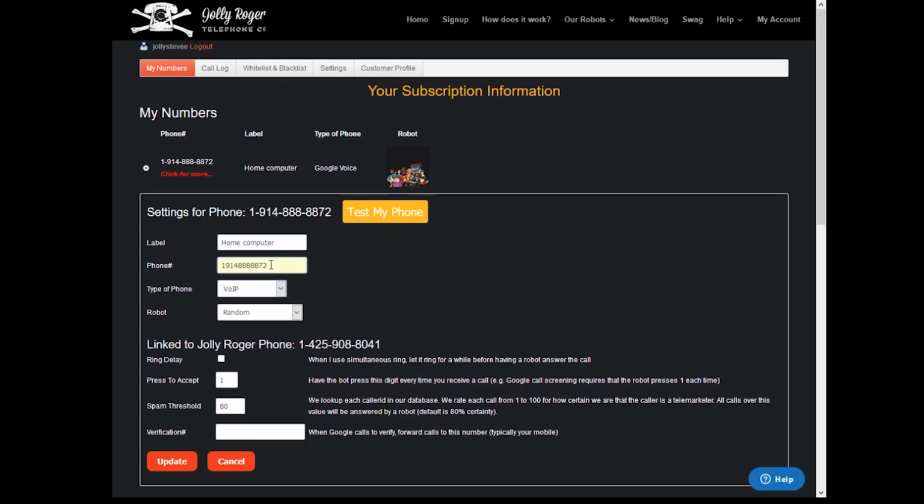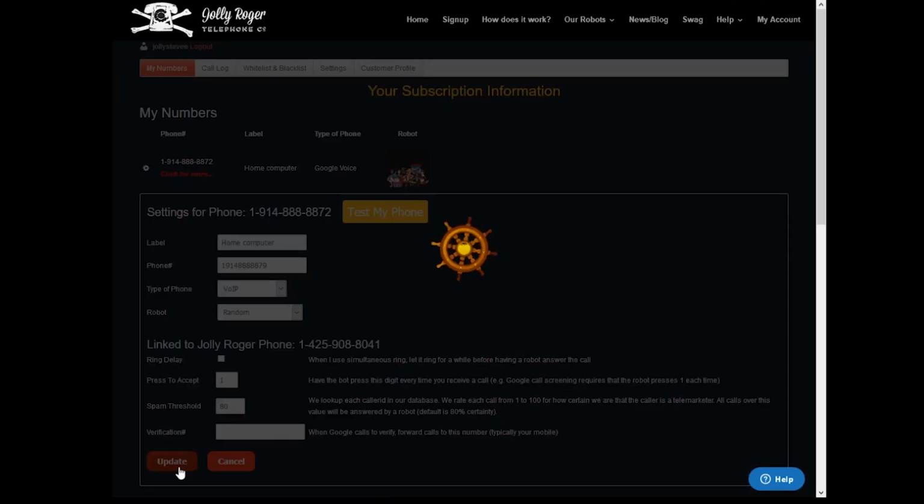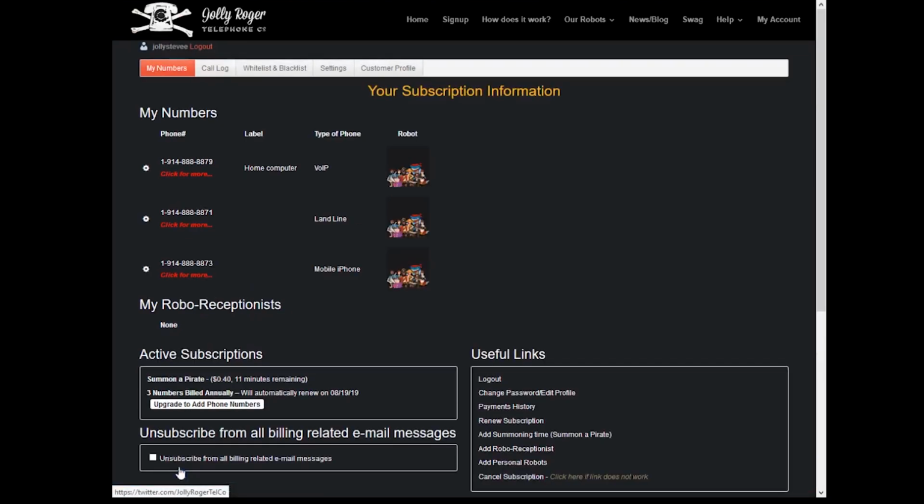By the way, you can change the phone number as long as it's not a phone number that's already in use by somebody else. So I don't know, is this one in use? I mean, if they're already a customer of ours and this is already in our database, we won't let somebody take it and use it also. But if it's not in use, you can just change your phone number at any time for your subscription. So let's try and update that. Okay, so I've got that, changed my number.